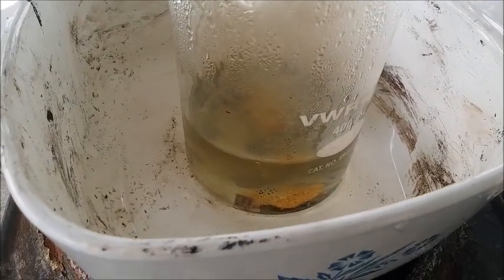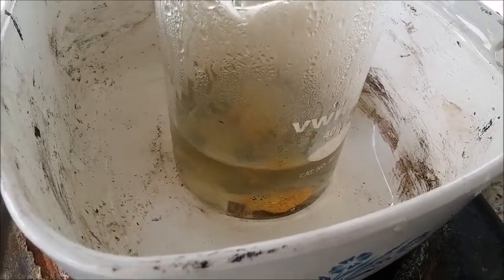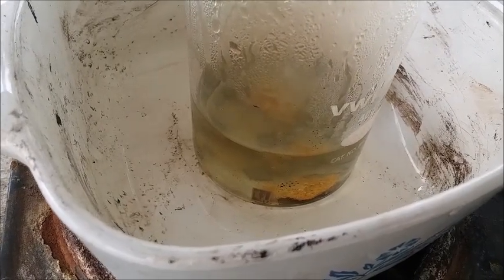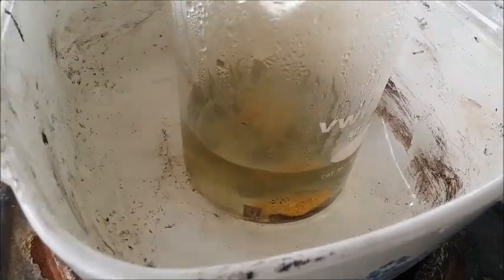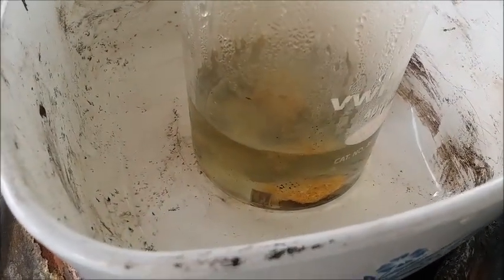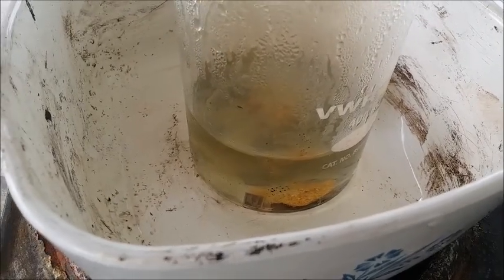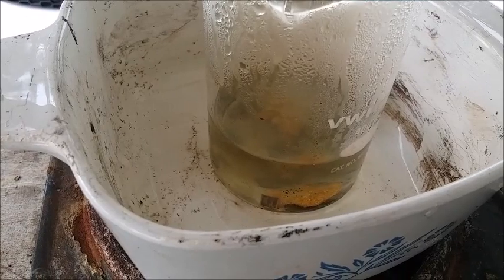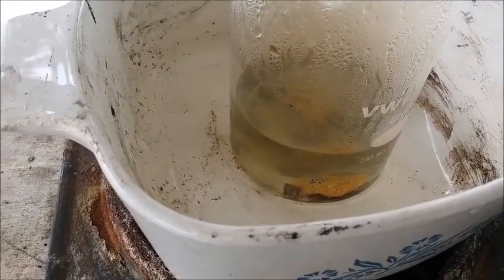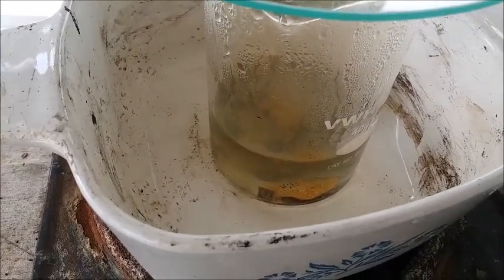So I think a lot of that bubbling is actually boiling more than an actual reaction, but I have seen some stuff that looks like reaction going on, and there's definitely brown fumes and the liquid's turning blue. So there's some copper in there, maybe some other base metals that are getting consumed by the nitric acid. So it's working good. I'm gonna let that go for a while till it looks like the reaction's done. Decant off the liquid, rinse it, and then it'll be time for aqua regia.